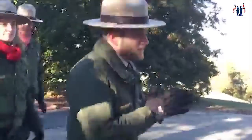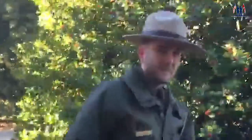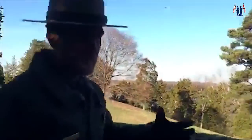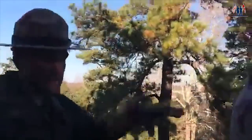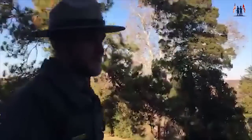Well, sure. So as the battle progresses and you have these attacks launched throughout the better part of the day, as we said, no one really gets too close to the wall itself. The Confederate artillery here really has their day. For me, Marye's Heights means artillery. The sunken road is the infantry position. The heights themselves are where the Confederates mastered the ground with their guns. And those were laid out ahead of time. Like we said, this is a prepared battlefield.